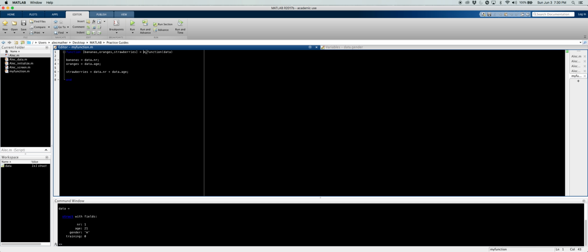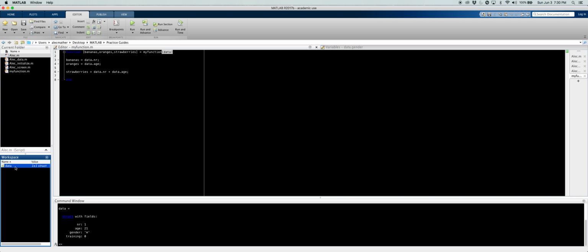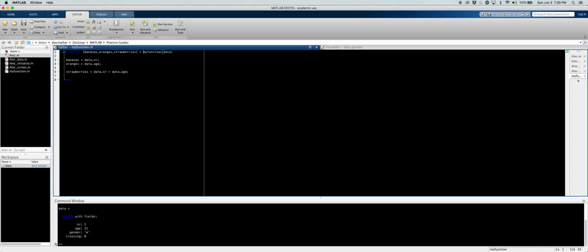In this case, our input is going to be data. We created data down here in our workspace, so we know that we can refer to it. So this function knows that if you put in parentheses after its name, I just called it my function, it knows to call the data from the workspace.